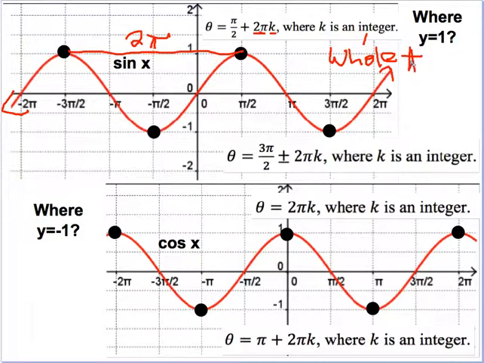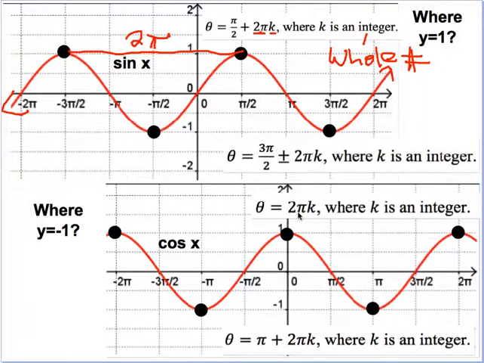Okay, so it can be a positive or negative whole number, doesn't matter, just as long as it's increments of 2 pi. We kind of went over this several days ago. For cosine, if you have the cosine function, you get to 1 when x is 0 and when x is 2 pi. Because 2 pi is your first positive one, then it will just be 2 pi times k, where k is an integer again. Integers are just whole numbers.